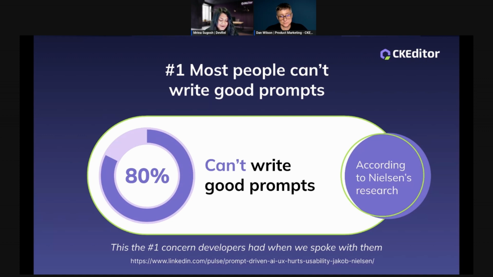There's several times where I've been frustrated with ChatGPT. I'm just asking it a very simple question, asking it a clarification for something or rewrite, and then it just adds a whole slew of context for it. And even I wouldn't say I'm one of those 20% who can write good prompts. Dan, have you ever faced any sort of issues writing good prompts?